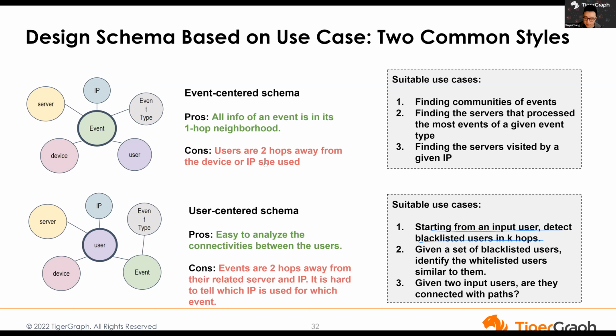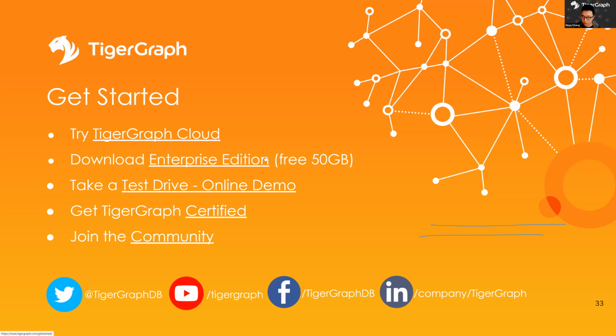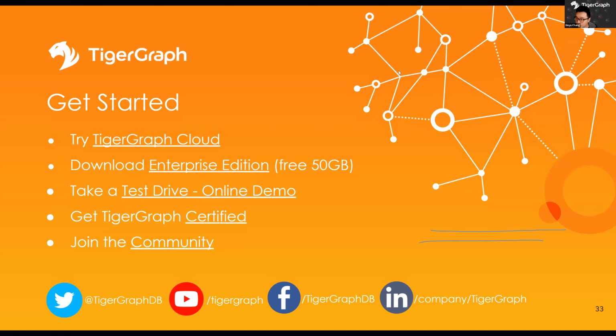Okay, that's all the topics I want to cover for today, and let me look at the Q&A to see any new questions. I see a question from Hanbing. Can you combine two index methods? For example, if your business is primarily US, can we create a vertex type US and then the rest as non-US?